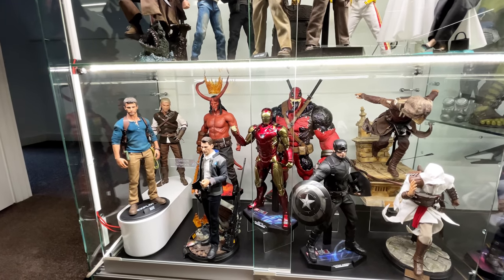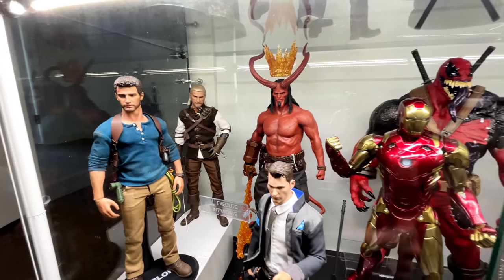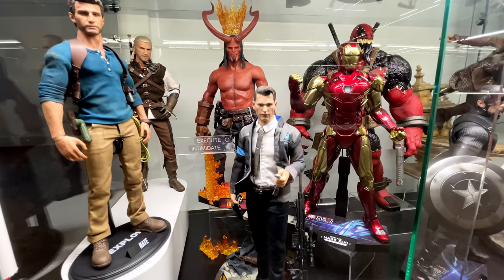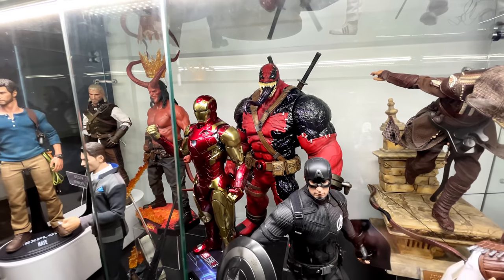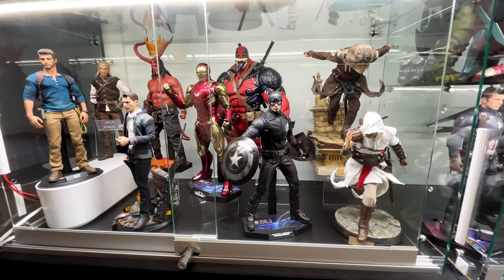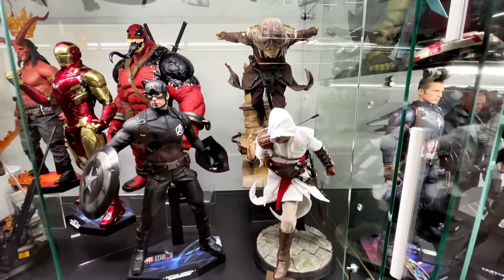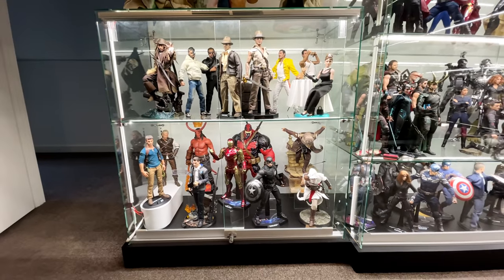Coming down below, we have the video game shelf — though Hellboy and the two concept art Iron Man and Cap figures don't really count in that. Tucked in the back, we do have the Witcher, the third-party Uncharted Nathan Drake, the brand new Hellboy — which I really do like, I was surprised at how much I was enamoured by him — and the third-party Connor from Detroit: Become Human. In the centre, we've got three Marvel figures: the big honking Venom Pool, the concept art Mark 46, plus the black suited Cap. And last but not least, we do have Aguilar and also Altair from the Assassin's Creed franchise — one from the film, one from the first game. That's it for the mini cabinet.